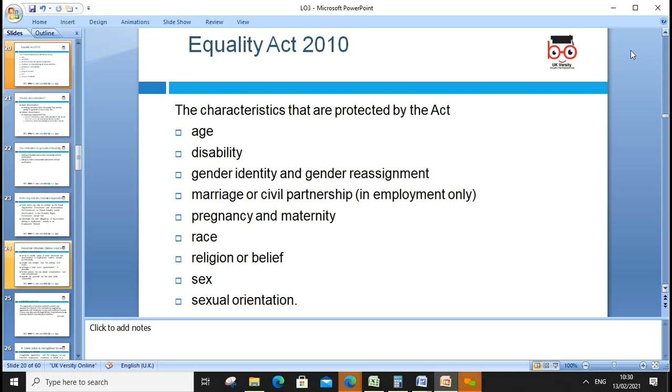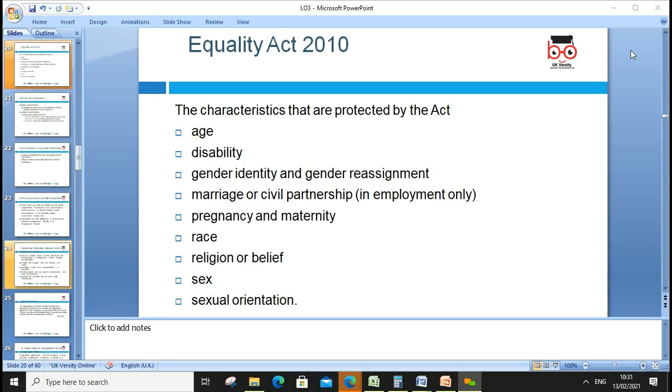You're not going to refuse to recruit someone because she may be expecting a baby. So you need to make sure you do not discriminate. If you don't provide opportunity to someone on the basis of these legislations, we are not following the legislation. So we have to make sure we follow these legislations.